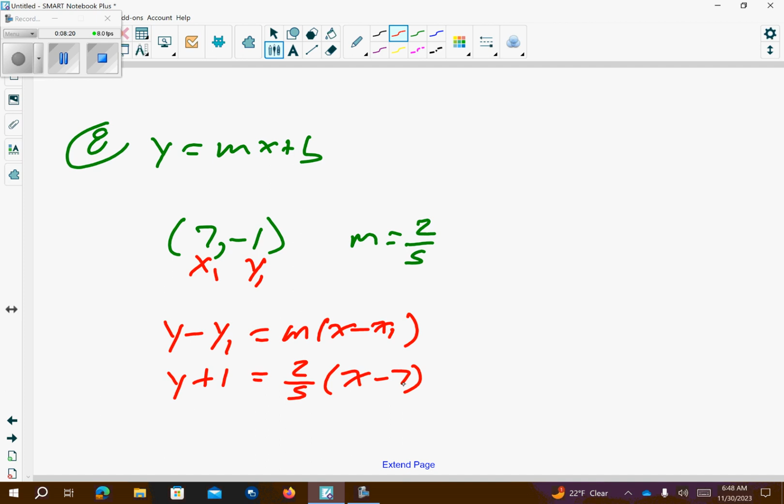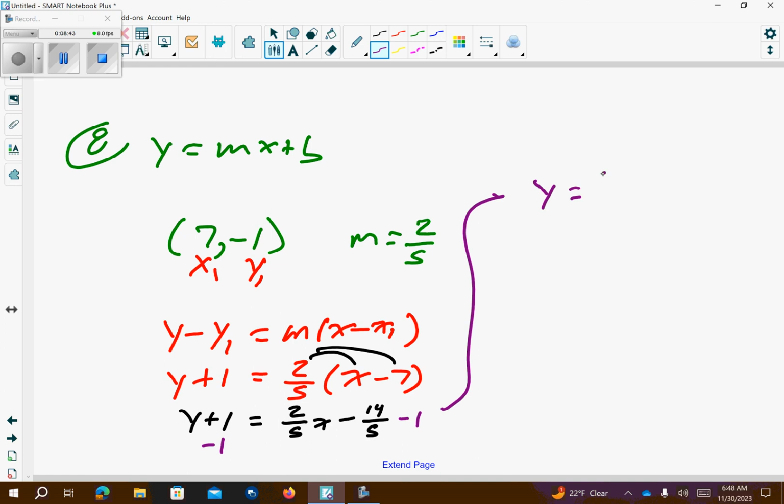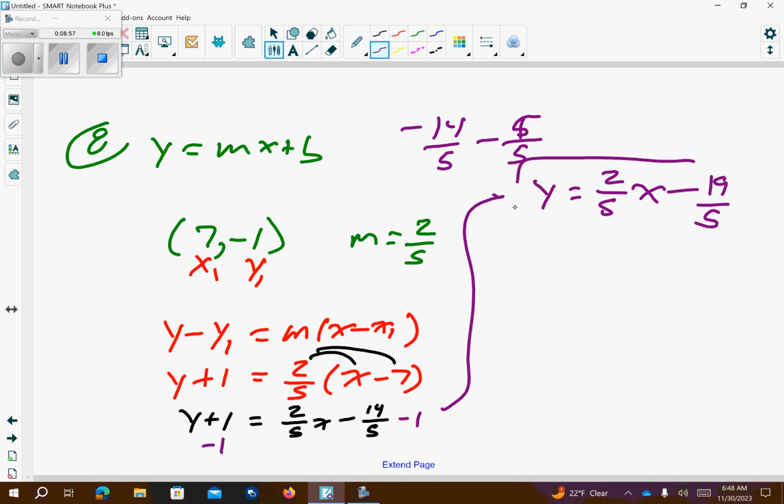And let's see. This one's going to be kind of a wicked looking one. So I have y plus 1 equals 2/5 times x is 2/5 x. Nothing to reduce here, so 2 times negative 7 is negative 14, so I get negative 14 over 5. Now it's a little yucky. So all I have to do is subtract 1 from both sides. So think about what this is going to do. I have y equals 2 over 5x, and then if I went negative 14 over 5 minus 1, we'll make that negative 5 over 5. That's the same thing as negative 1, so we have the same denominator, which is going to give me negative 19 over 5. So there's that equation.